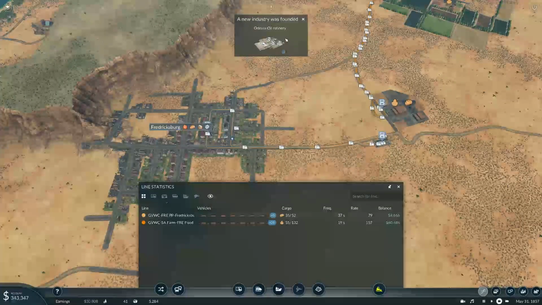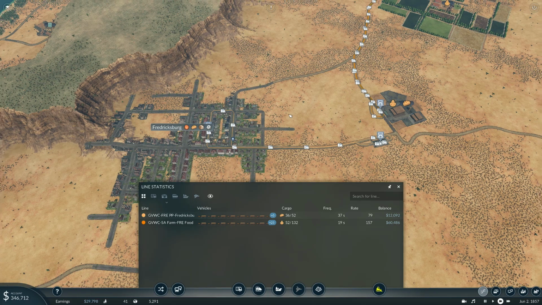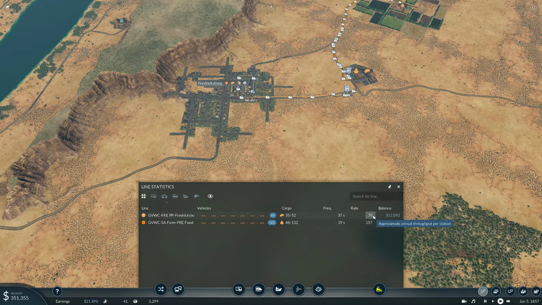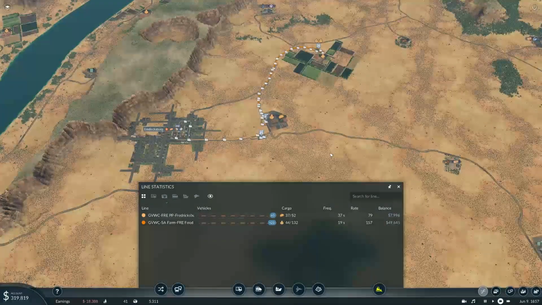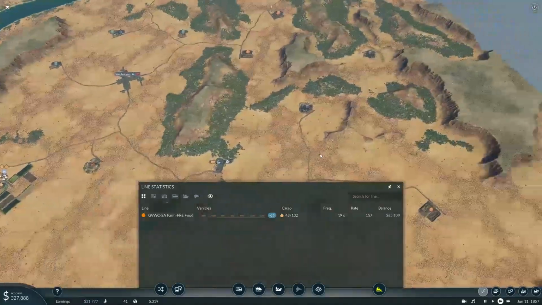So let's go back to the line. The Odessa Oil Refinery was founded. So we've got our oil refinery down in Odessa now. So I'm not gonna touch this line. We're doing fine. We're about double. So we are golden there. We'll just let the line continue to make us money and bring us past positive cash flow.